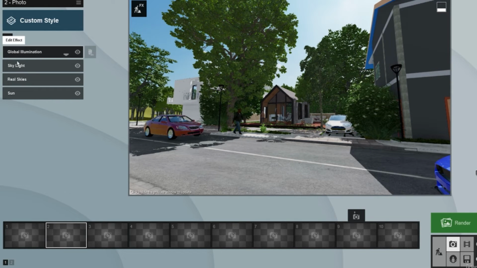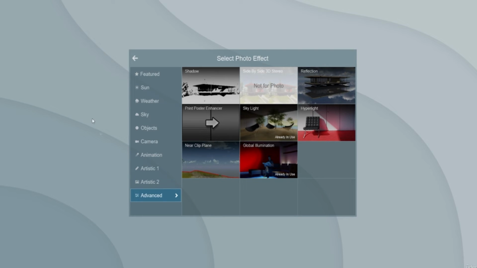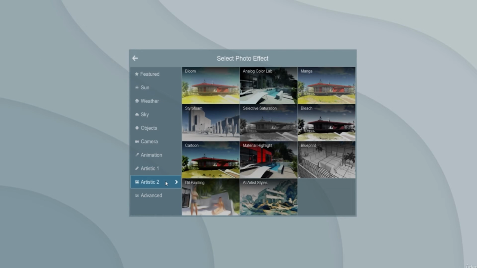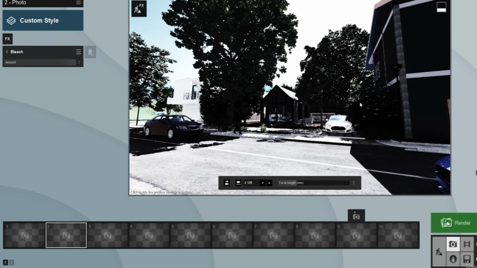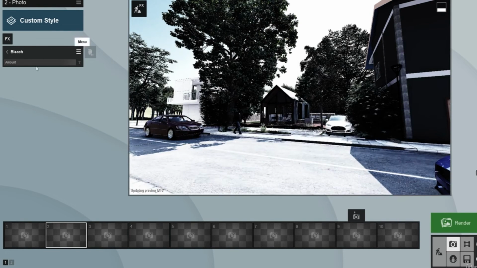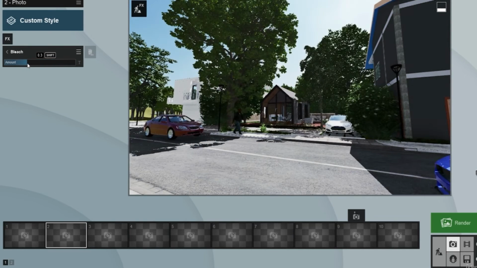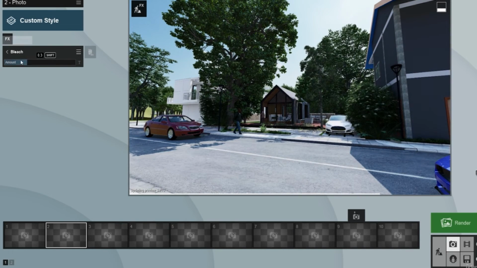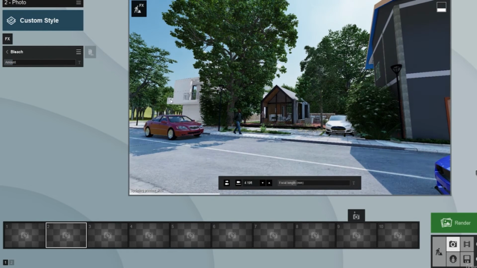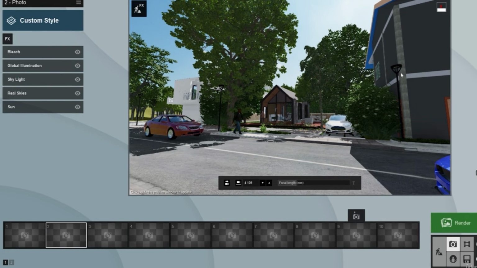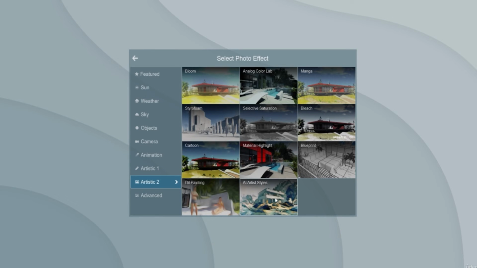Okay, and if you go to artistic 2, you have a bleach effect. It will give it a little bit darker look, but here I will just reduce it. Actually, I won't reduce it. These settings are up to your preferences, and can be changed according to different people's opinion. For me, these settings are really important, because you can apply these, you can try these.